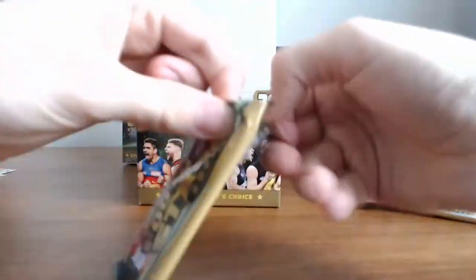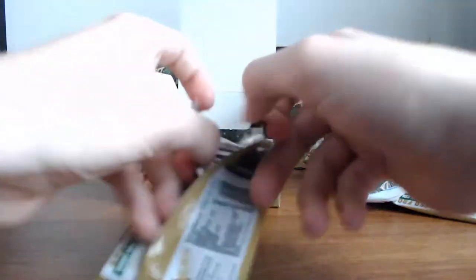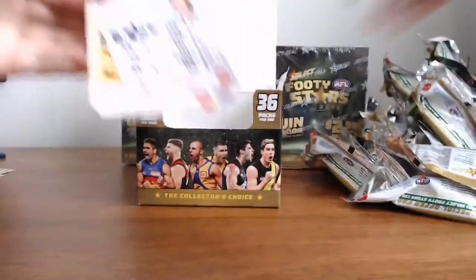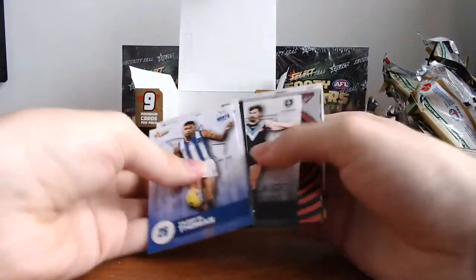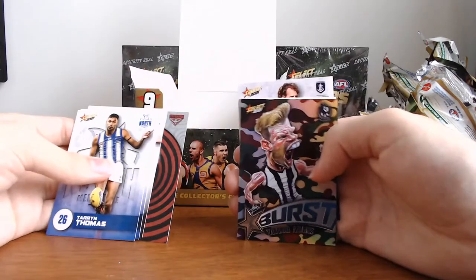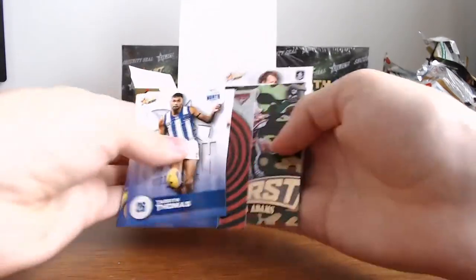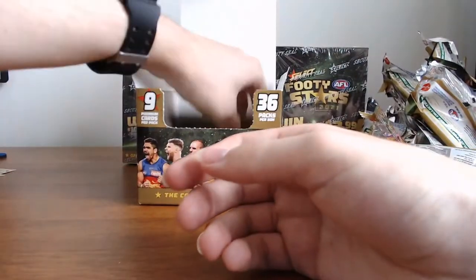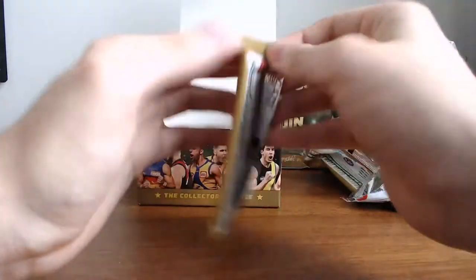Yeah, some of these packs just don't like to open. Will Snelling from Essendon, and Taylor Adams, Camo Starburst. We've only gotten one milestone so far, which I think was in the first pack. It might have been Charlie Dixon from Port.